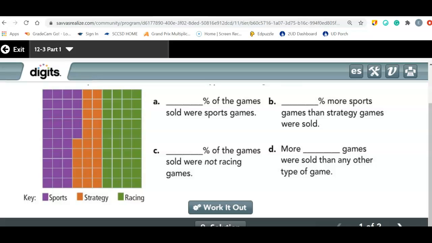All right. What I want you to do is I want you to stand up. If you play video games or have played a little bit of video games. Everyone. Okay. I want you to raise your hand for what you would rather play: sports, strategy, or racing. If you'd rather play a sports video game, you raise your hand. What's the highest? Sports? All right, what about strategy?